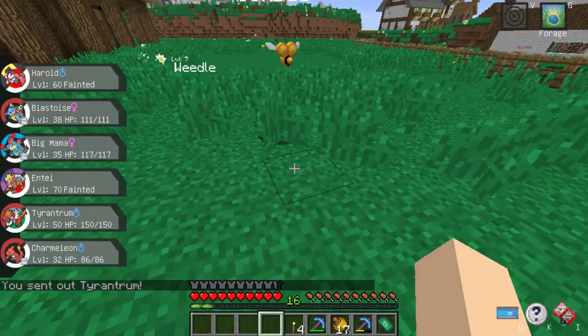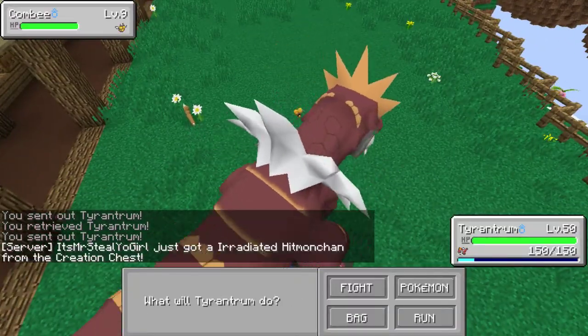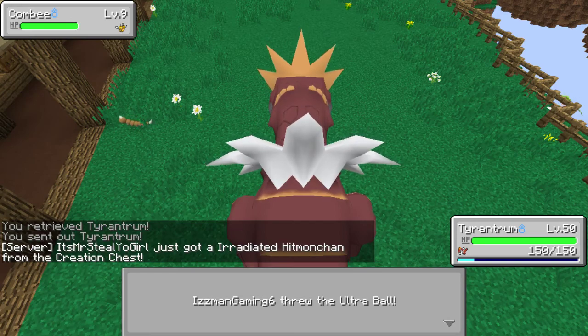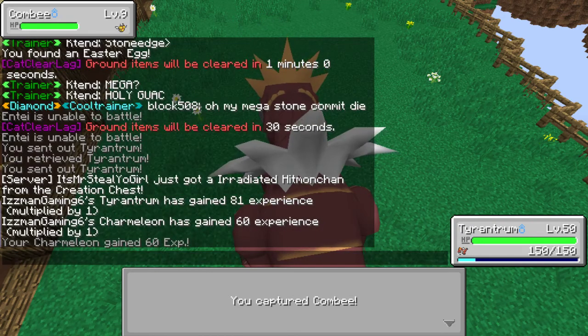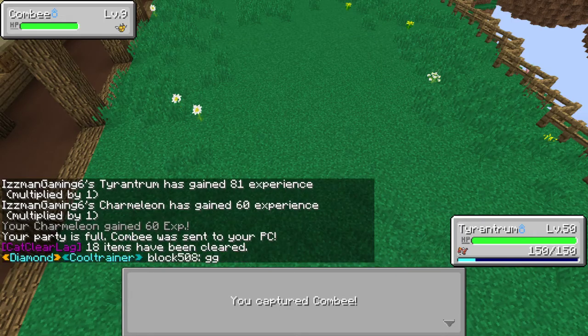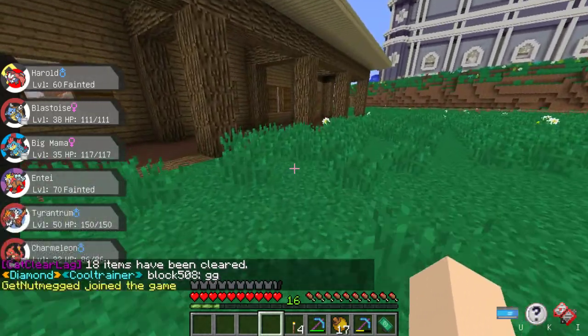Come on. Right. There. There we go. Bag it. Ultra ball it. I threw an Ultra Ball. Yay! A what? Hold on. He got an irritated. Oh, irradiated. Irritated. I cannot raid.